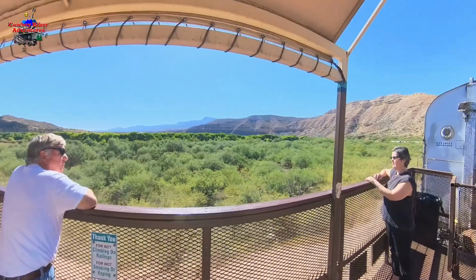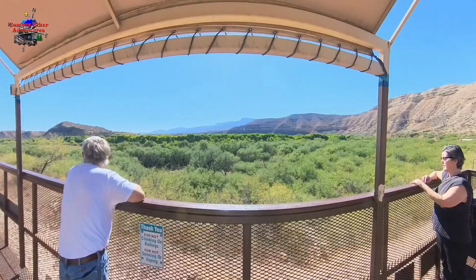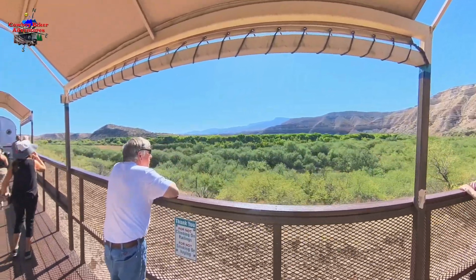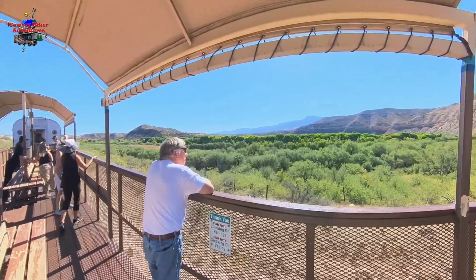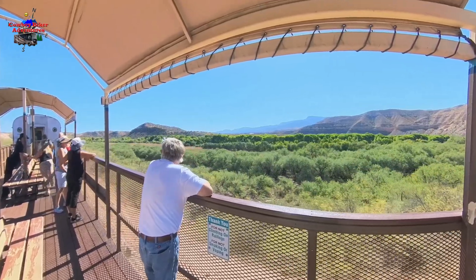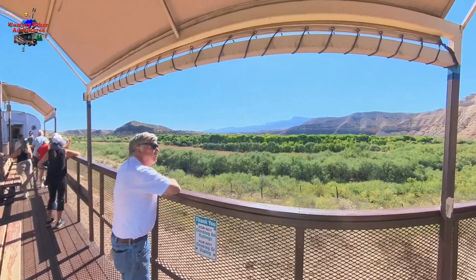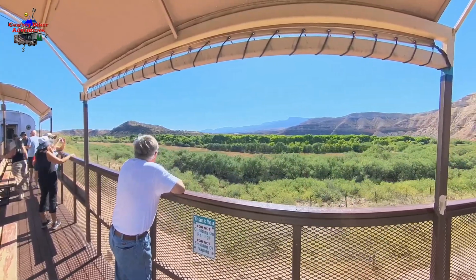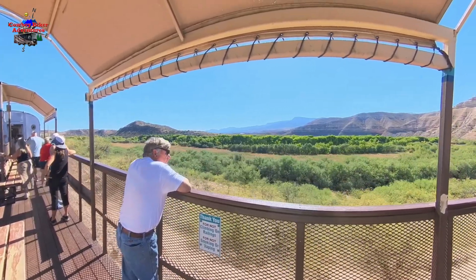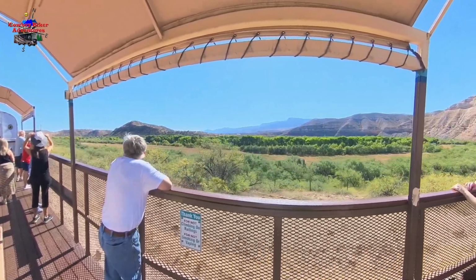Just beyond this point, the Verde River emerges from its inner gorge and becomes entrenched in a narrow, steep-walled canyon. The dark rock that forms these sheer cliffs is basalt, a form of cooled lava. The train travels on top of this volcanic rock for about 3 miles. The cliffs show just how active volcanoes were millions of years ago. Many of the lava flows are highly visible in the arroyos along the railbed, where the soil is washed away and exposes the basalt.